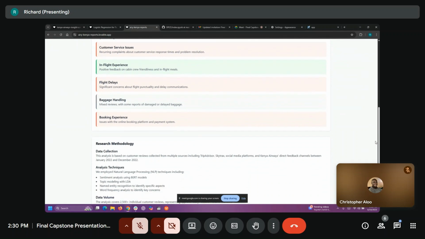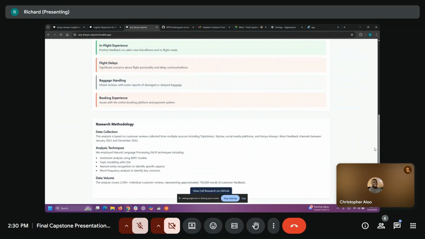So my research methodology, data collection was based on: I collected the data from multiple sources, including TripAdvisor, Skytrax, social media platforms, and Kenya Airways, from January 2022 to, I think, December 2022.